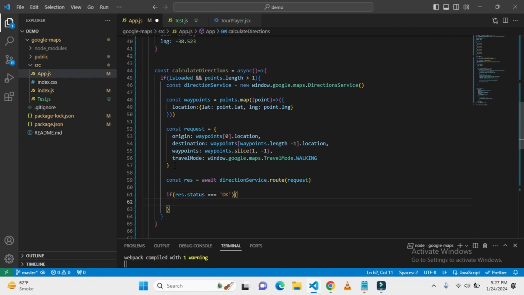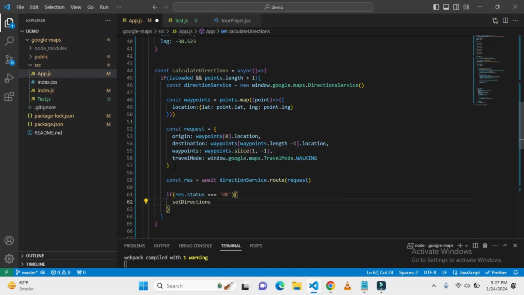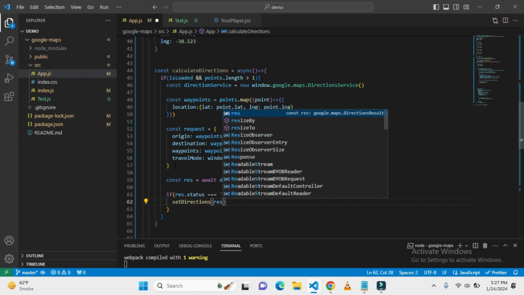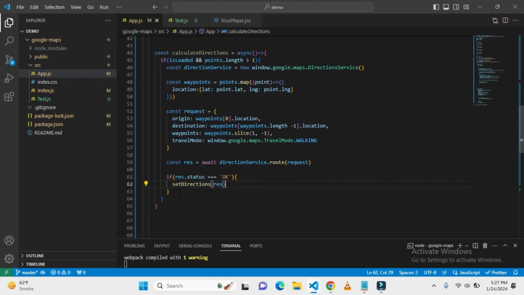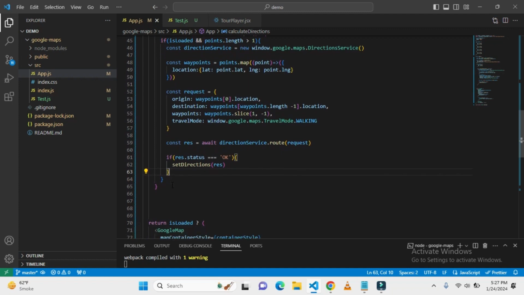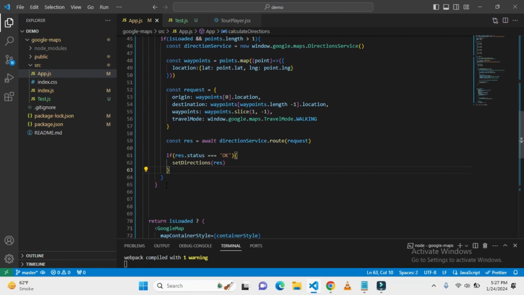Then we are going to set directions, and we are going to send the response to it. And that's it. I think we are good to go.